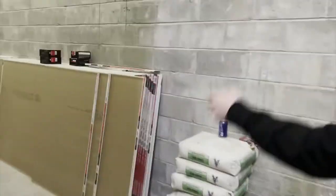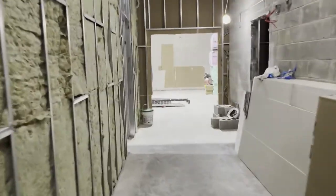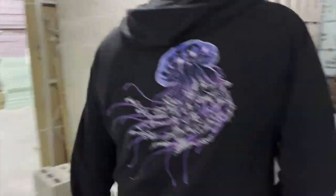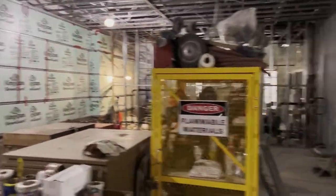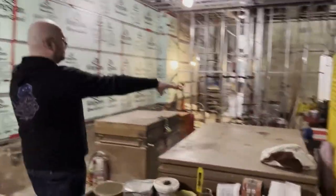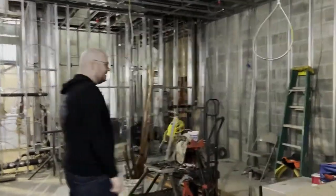Down this way is our main entrance hallway to the three rooms where it all happens. On the right side over here, this is going to be our new development lab space where we do test and measurement for circuits and small parts. We'll have our office space on this wall, a nice central work table in here with lab stations on either side, and some brand new audio precision measurement tools.